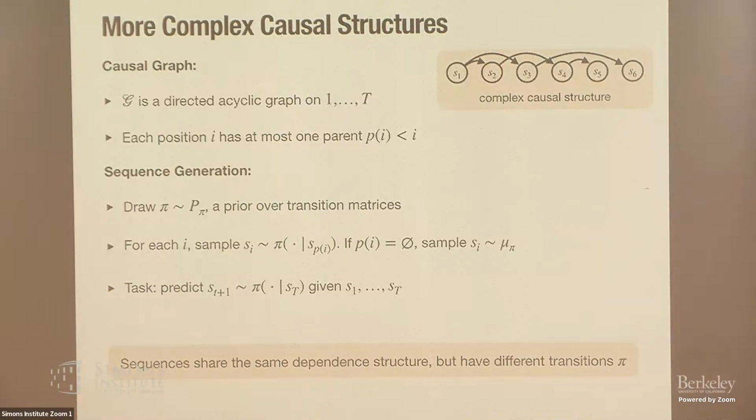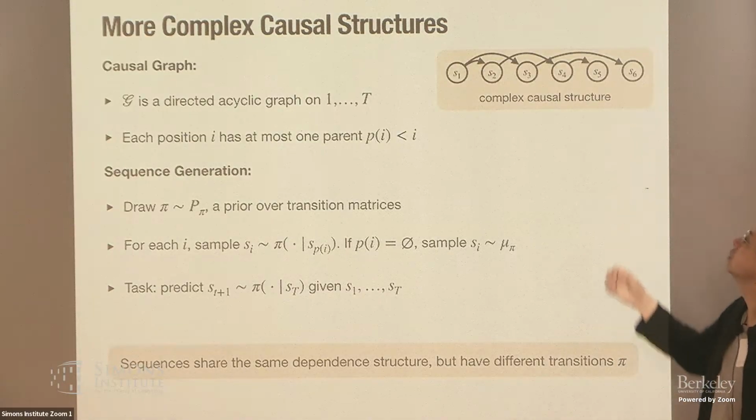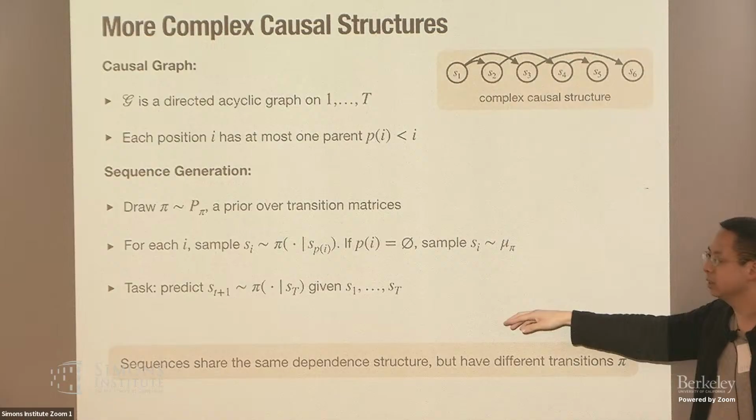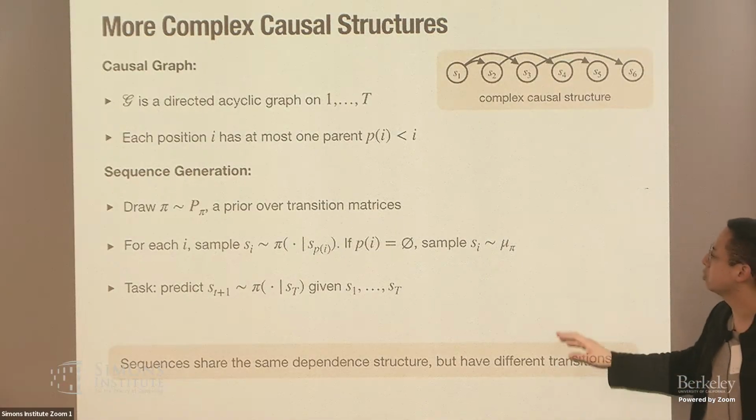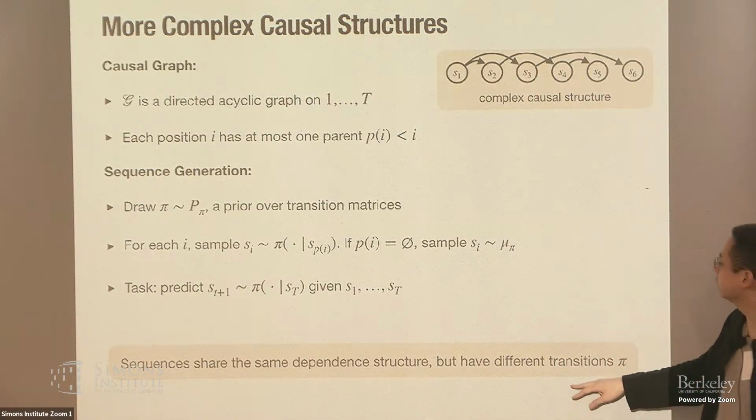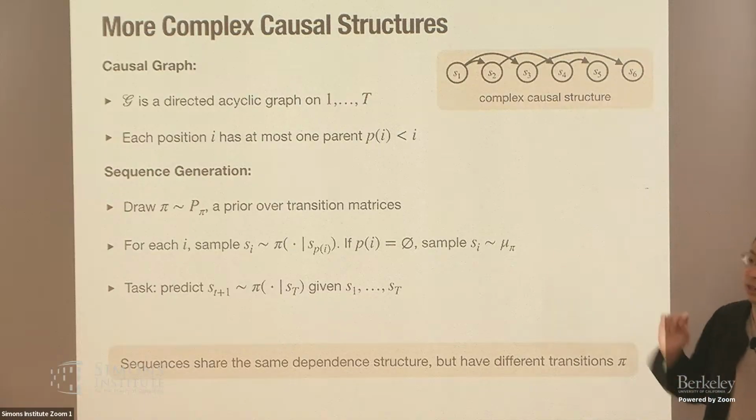The key is the actual data generating mechanism is not so important. The key here is that all of these sequences respect the DAG structure. If that was a DAG, and I generate data in this way, they would have different transitions and density functions because the pi is different, but they all respect the DAG, meaning the conditional independencies are encoded in that DAG.